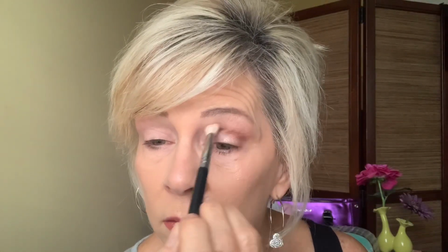This is a gorgeous look. Gorgeous look, by the way. I don't think I've paired these colors together before, but I thought they would be really pretty for Mardi Gras. Simply because we're using the purple. Oh, yeah, look at that. All right, so now we're going to add a little depth. And don't worry, if you have a little fallout, you can always clean it up, and I'll show you how to do that really quickly at the end.